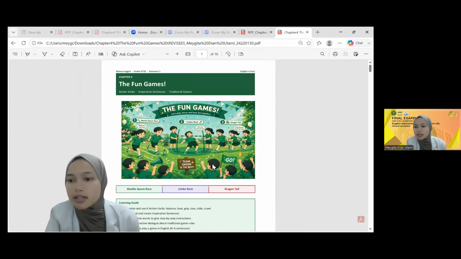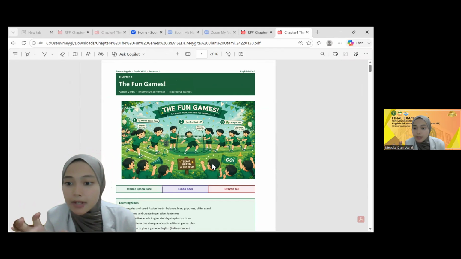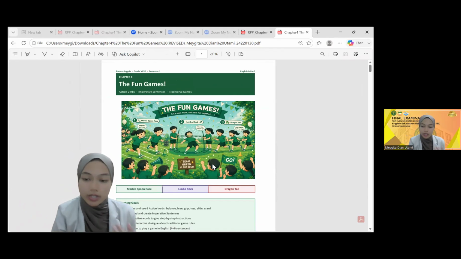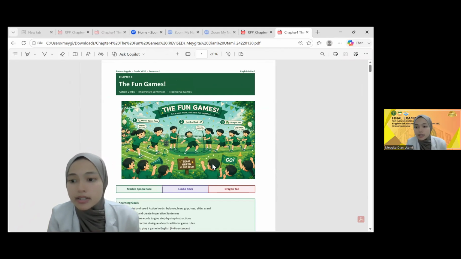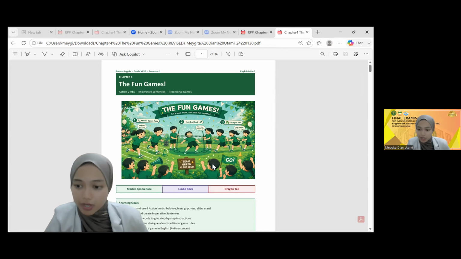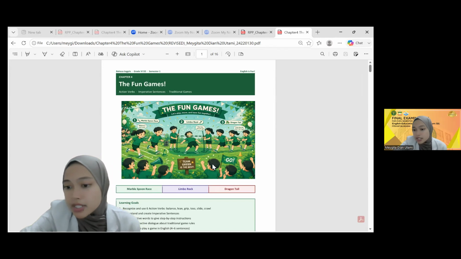As I explained in the previous presentation, the lesson plan functions as the instructional blueprint that guides the teaching and learning process, right? Based on the lesson plan, I then developed this lesson unit as the main learning material that students use during the lessons. In other words, if the lesson plan explains how the lesson should be conducted, the lesson unit provides the actual learning resources, activities, and exercises that support the implementation of the plan.